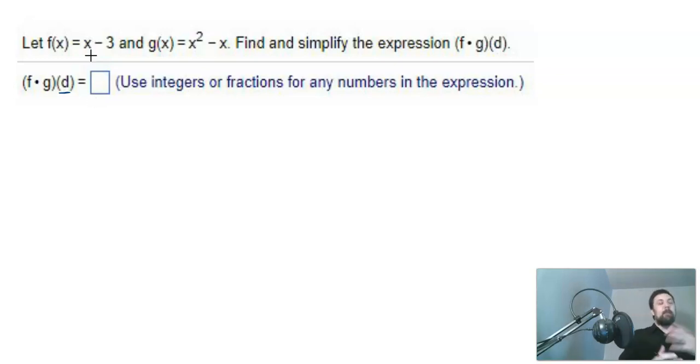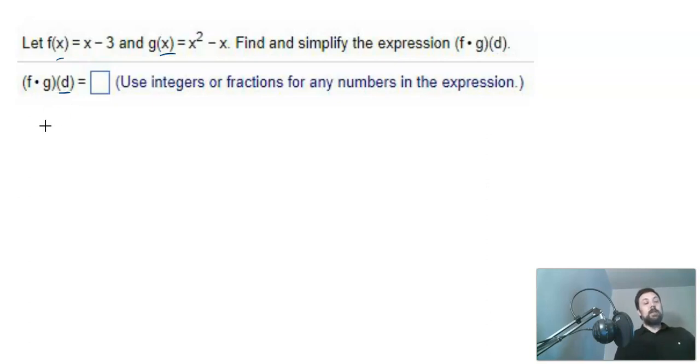I've in the past had students feel a little confused about what my answer is supposed to look like. Is it supposed to be a number? Is it supposed to be an equation? And that's how you tell. If they're giving you a number to plug in, your answer should be a number. If they're giving you a variable there, your answer should be an equation. So this time we're going to get an equation as our answer to type into this box. But we're not going to use the original variable x. We're going to use a new variable d.